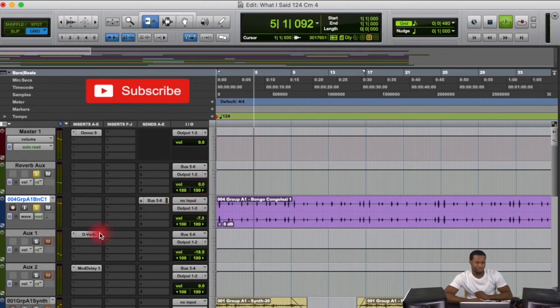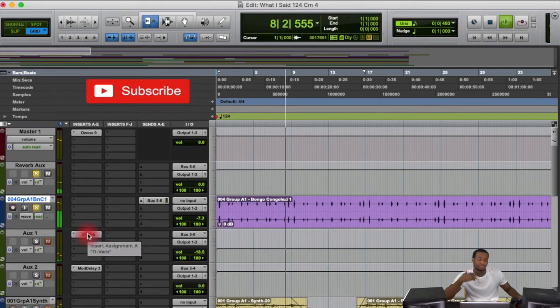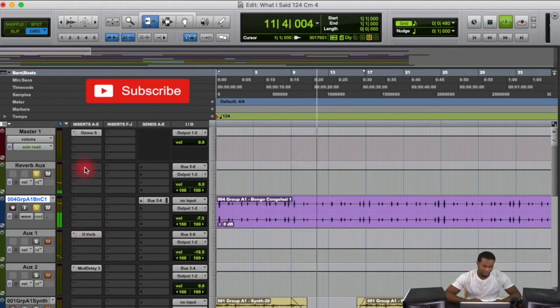Now, if I want to take the reverb that I have already and paste it on that track, you will hear the reverb effect on that specific track. Let's turn the volume up so you guys can hear what I'm saying. So there's no reverb on this track right now. I'm going to copy the reverb, place it, and you can hear more of a reverb effect. It's very subtle, very subtle.